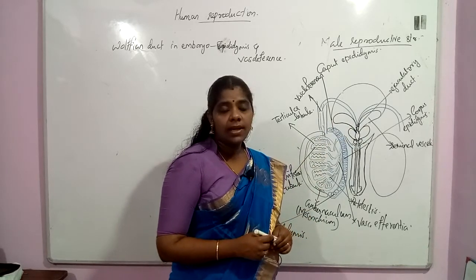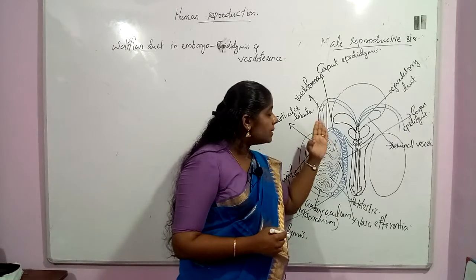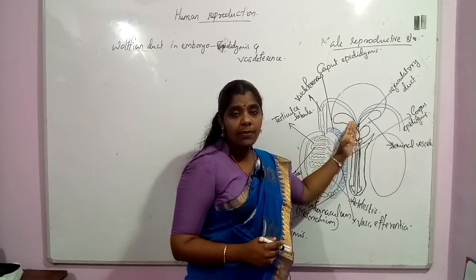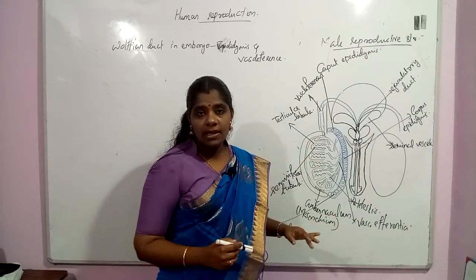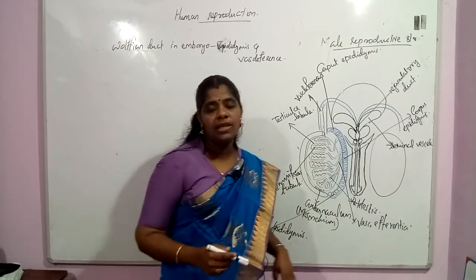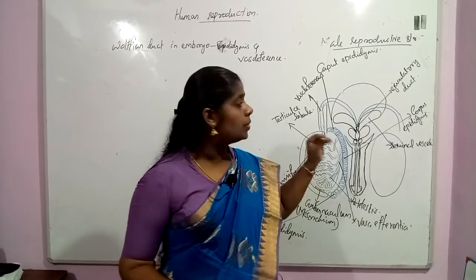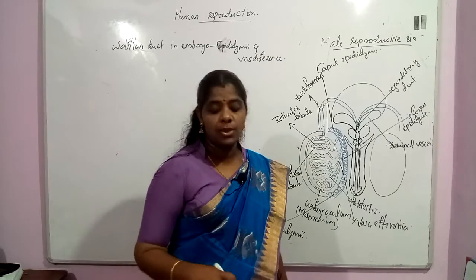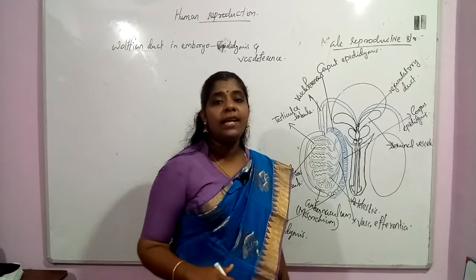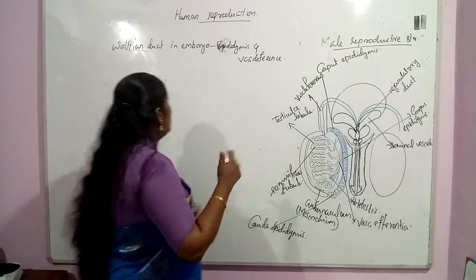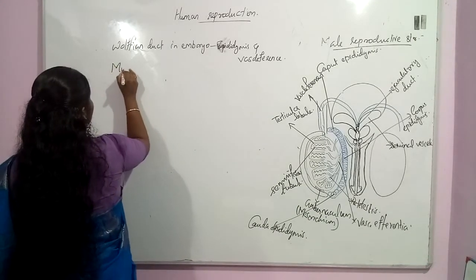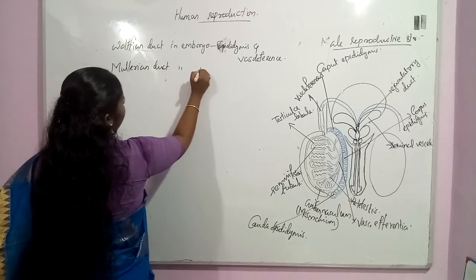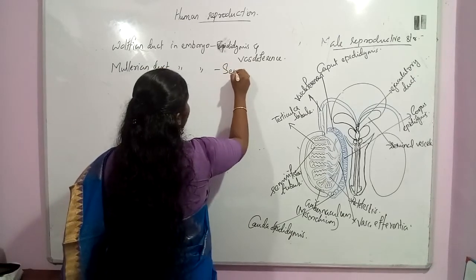Seminal vesicle എന്നുള്ള secretion എന്ന് പറയുന്നത് that is a part of the semen. സെമന്റെ ഒരു പാർട്ട് തന്നെയാണ് സെമിനൽ വെസിക്കിൾ എന്നുള്ള സെക്രീഷൻ. ഏകദേശം 60 മുതൽ 70% സെമന്റെ പോർഷൻ, അതായത് സെമൻ സെക്രീറ്റ് ചെയ്യുന്നത് seminal vesicle എന്നാണ്. Seminal vesicle actually it is a part of Mullerian duct. Seminal vesicle develop ചെയ്യുന്നത് എവിടെയാണ്? Mullerian duct എന്നാണ്. Mullerian duct in embryo develop as seminal vesicle.